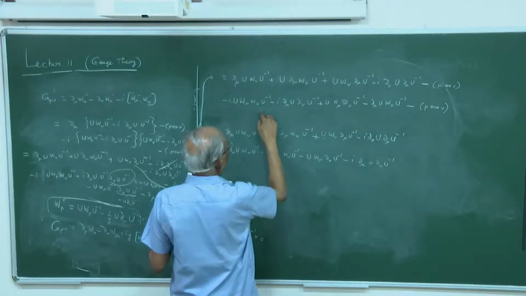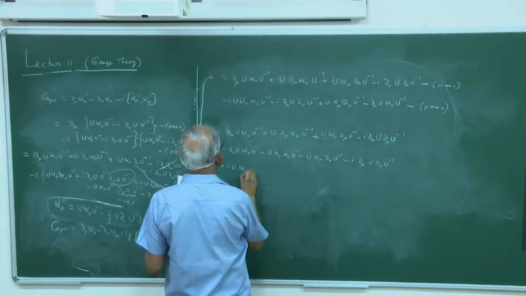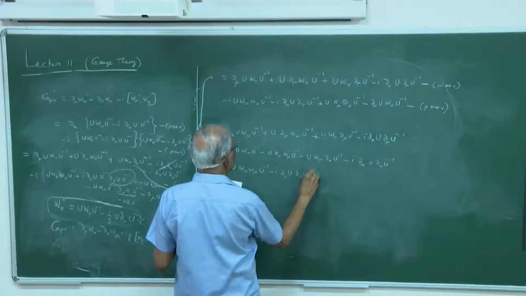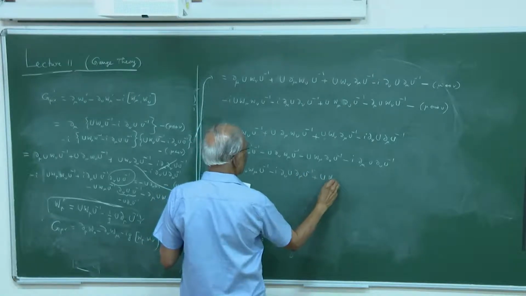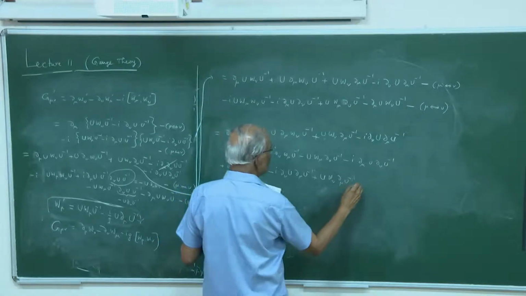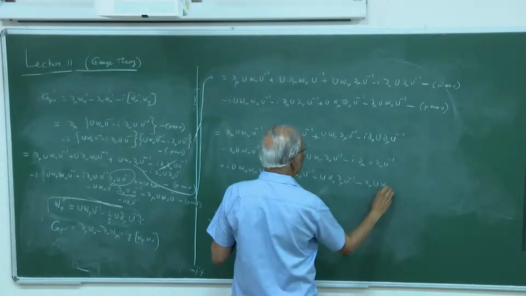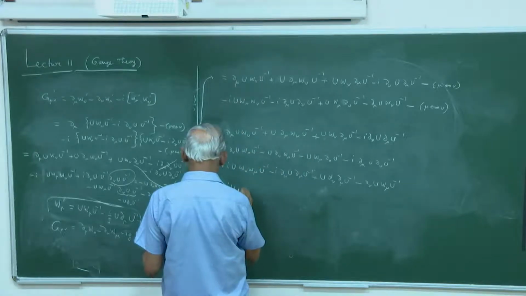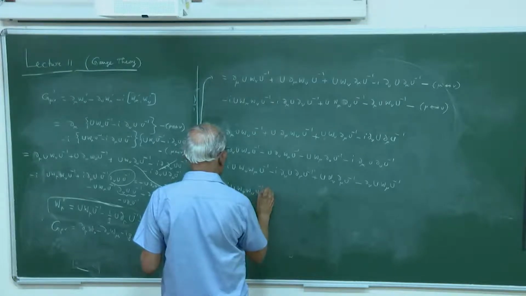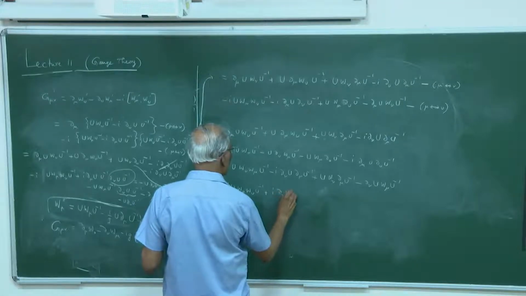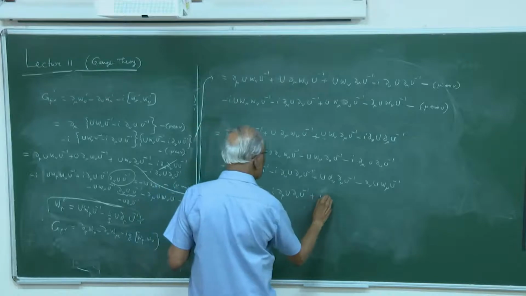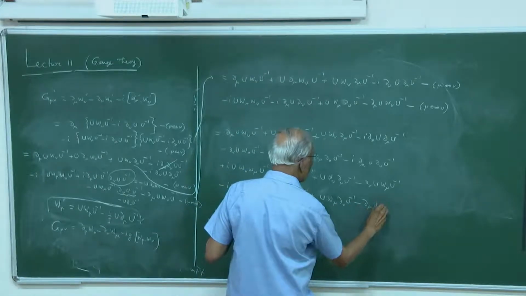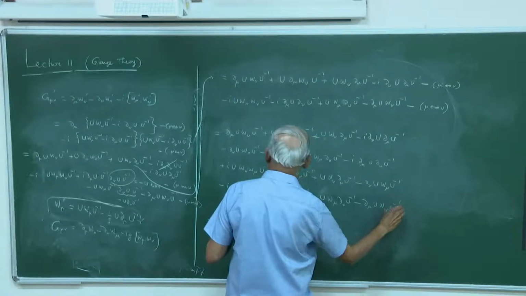Similarly, second term, all the signs have to be changed, so it will become plus I W nu u inverse minus I d nu u inverse plus u W nu u W nu u inverse minus anti-symmetrization minus I u W nu u inverse plus I d nu u inverse plus u W nu d nu u inverse minus d nu u inverse. That's all. We have written all of them. There are 4 lines.